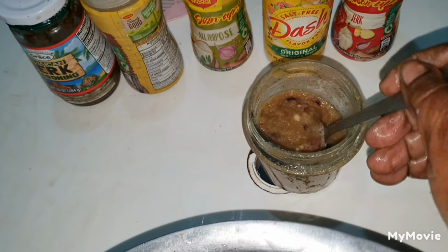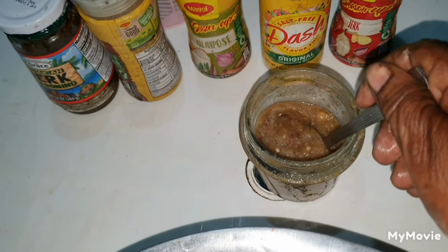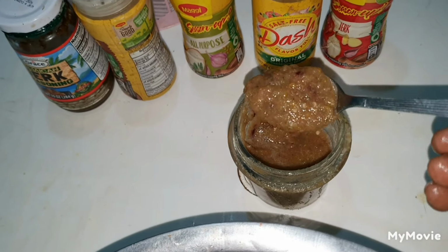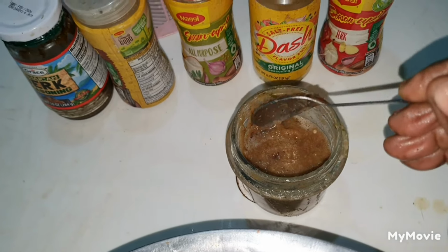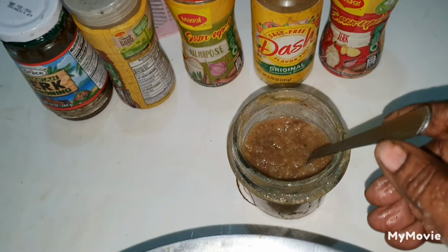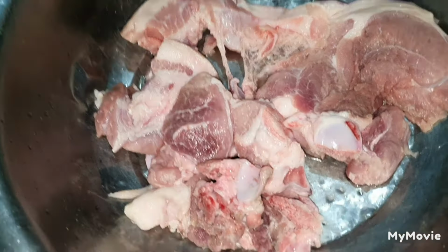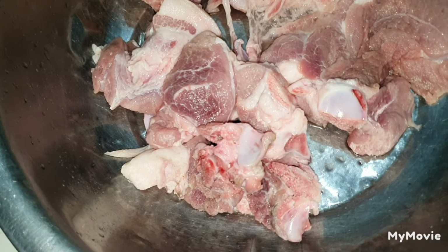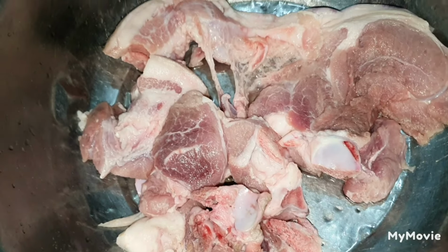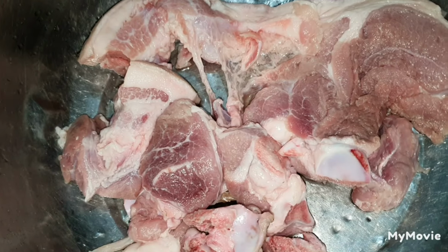I've blended my seasoning today. My scallion, my onion, garlic, ginger, everything. Pepper, I blended it today because I want it to soak, marinate to the max. And this is what I'm going to do today: some pork. Brown stew pork today. This is my brown stew pork today.